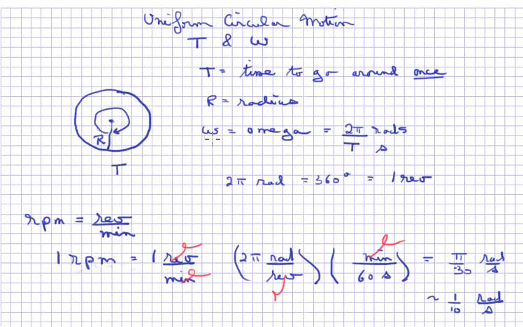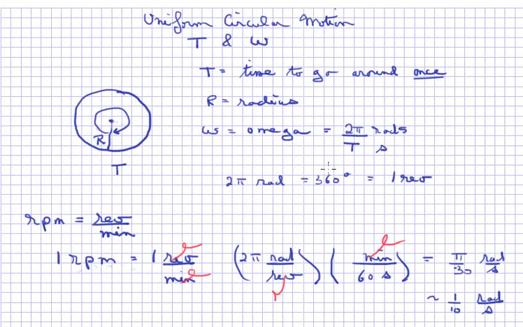Omega, this is a Greek letter now. Looks like a W, but the top of the W is kind of curled in a little bit. It is the angular speed, angular frequency. And that is going to be 2 pi rads, because 2 pi radians represents an angle once around, divided by T in seconds. And so these are the units we're most frequently going to use, radians for angles and seconds for period.